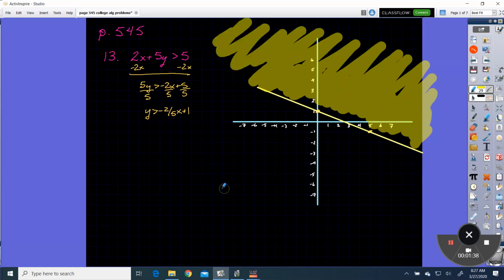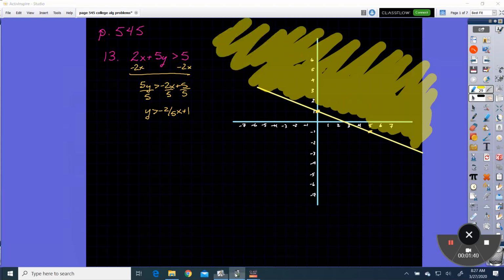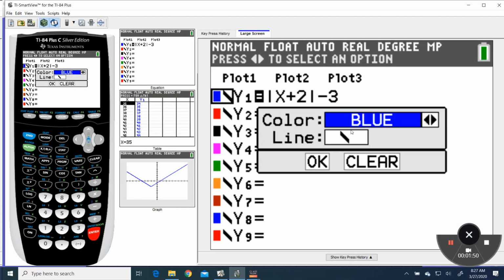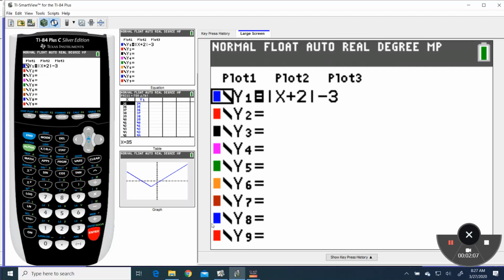Again, you could go to your calculator. You go to y equals. You move your cursor all the way to the left. When you do this, the whole thing's going to be highlighted. And when you hit enter, you're going to go down to the middle one. You're going to have 3, unlike mine. You'll have 3, and you go to that middle one, and you can change the inequality so that you can make it a less than or greater than, whatever you need to. So anyways, just another option for you to use your calculator on that.